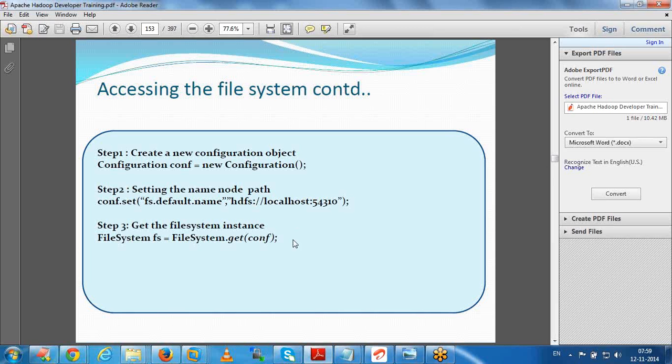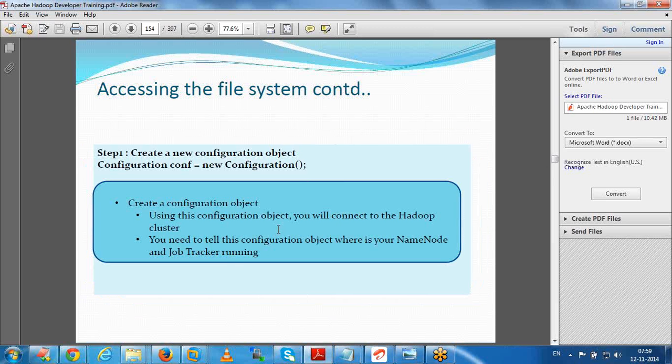So these are the steps we need to do. First, we need to get the config. We need to create the configuration object. All these classes will be available in the HDFS Hadoop jars. So I will provide those details also while explaining the code. I will provide what jars we need to download and from where we need to get those jars. I will explain. So in those Hadoop jars, we will have these classes.